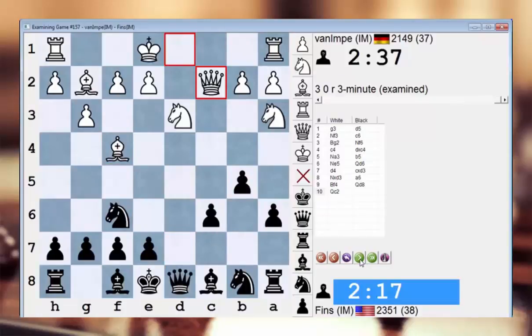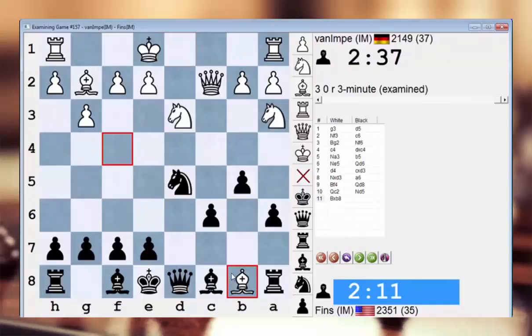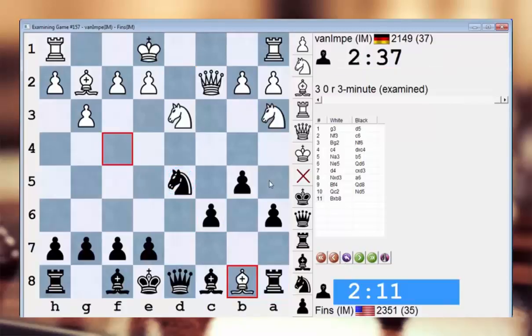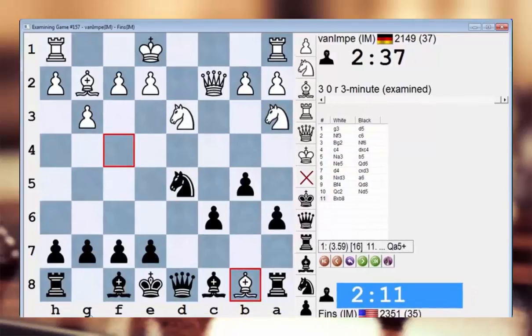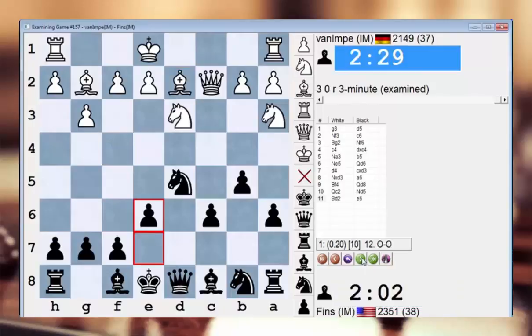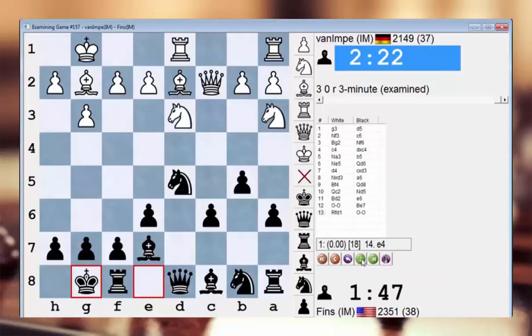But the real big opportunity that he missed was right here when I played knight d5. I think this move just wins on the spot. Because after I take back, he takes on c6 with check, and I lose this knight. Unless I'm missing some in-between move like queen a5 check, but no, I don't think that works at all. So, yeah, and this is losing. Plus 3.5. So that was a real fortunate turn of events that he played bishop d2. He still has great compensation here.